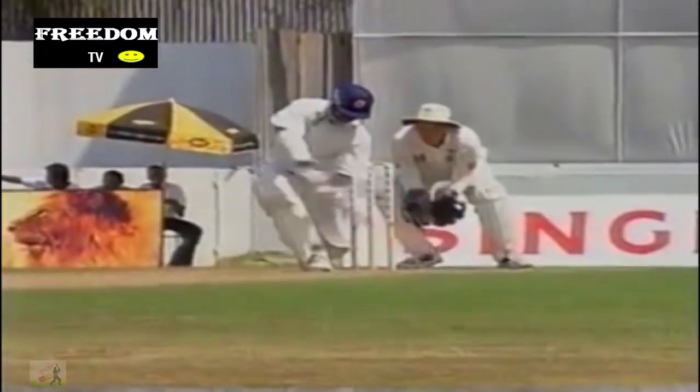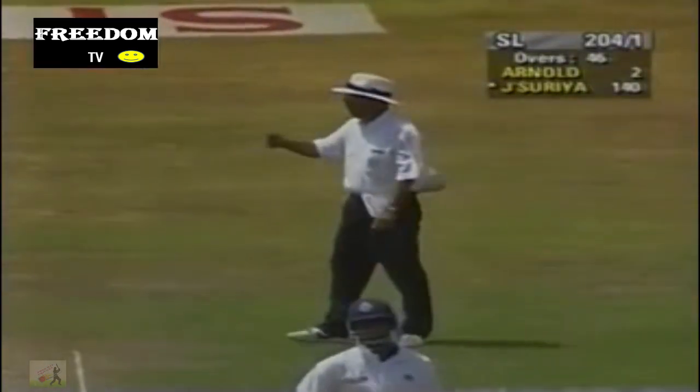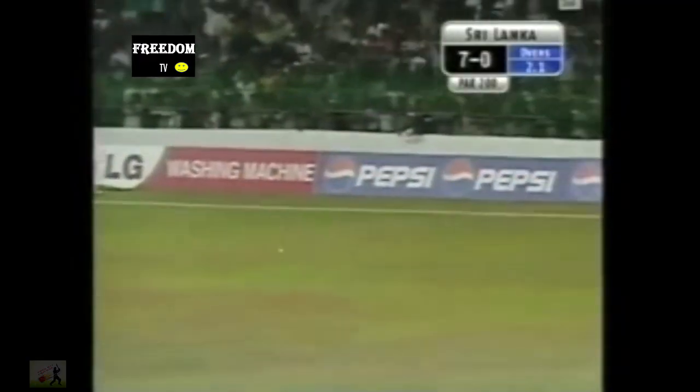Yes! Jayasuriya sweeping, and sweeping extremely well. He just has this happy knack with the shot, just getting the gap right there. Wide of the fielder down there, two fielders down in there. We're still attacking on the onside. That's the second time he's found the boundary in the over with a similar shot, through the gap and all the way down to the line. Yes, this is a very good shot because there's a man near the boundary.